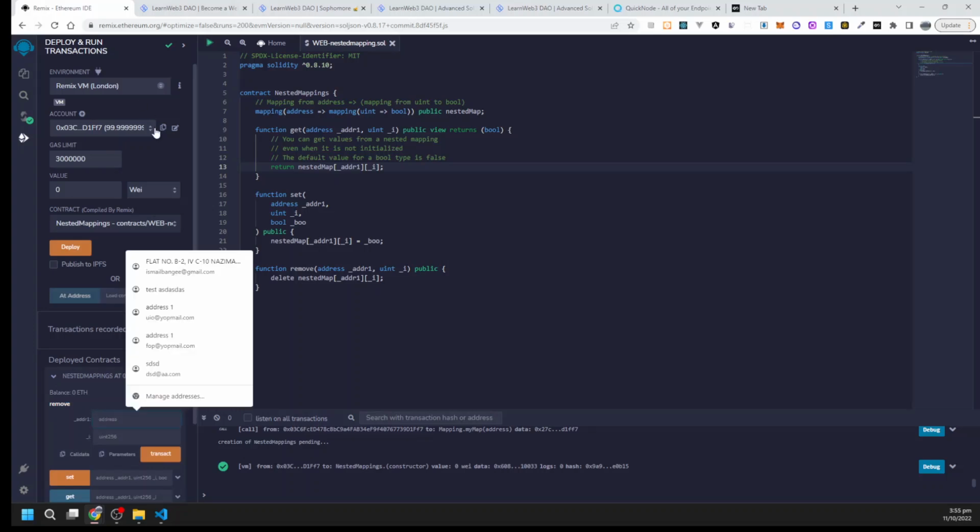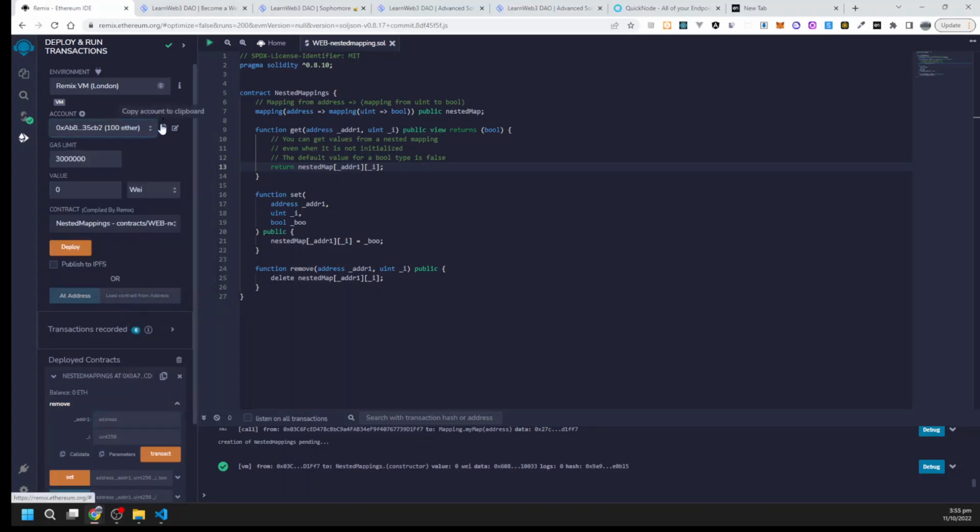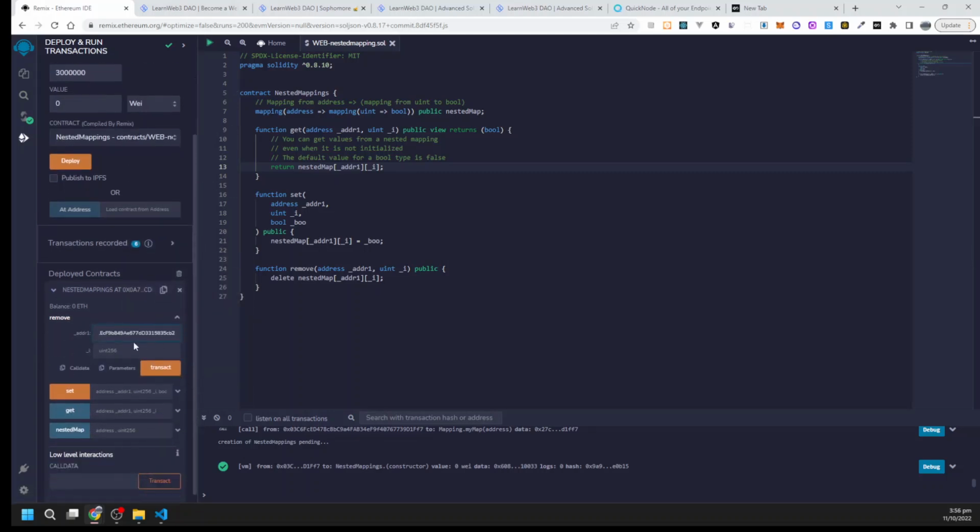Now let's just copy the address from here, paste it, and just enter a value 1. Okay, sorry, it's basically the set function. We are going to set it at index 1, value true.